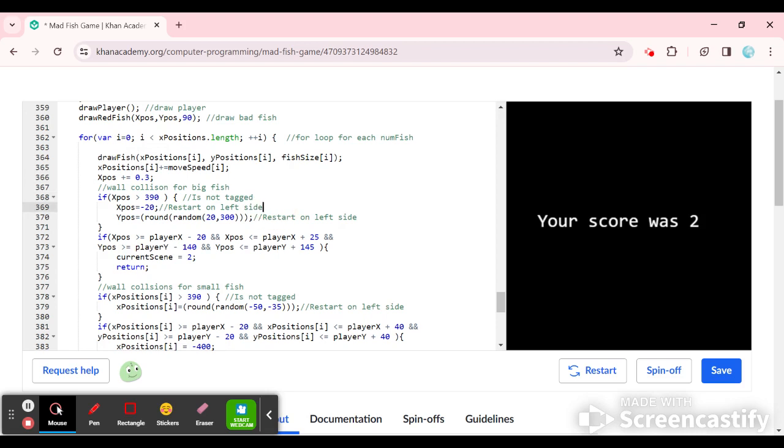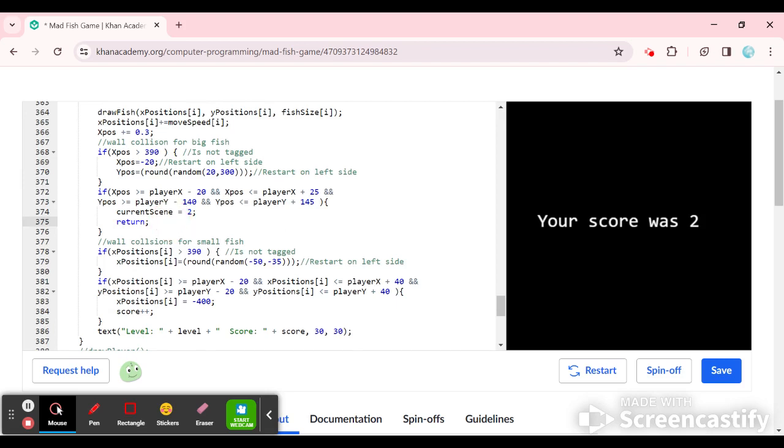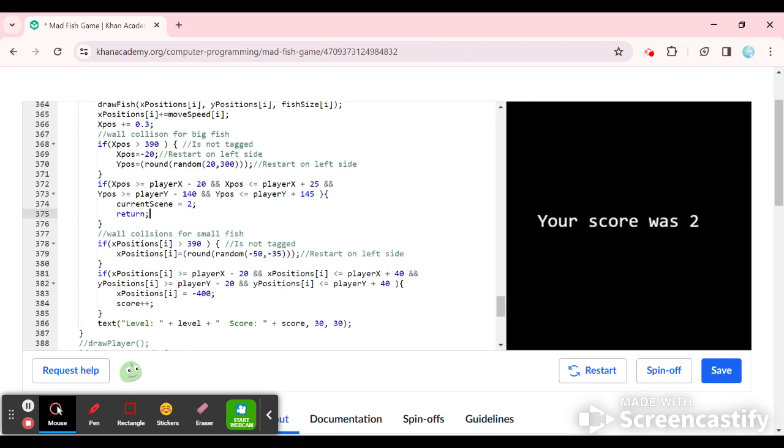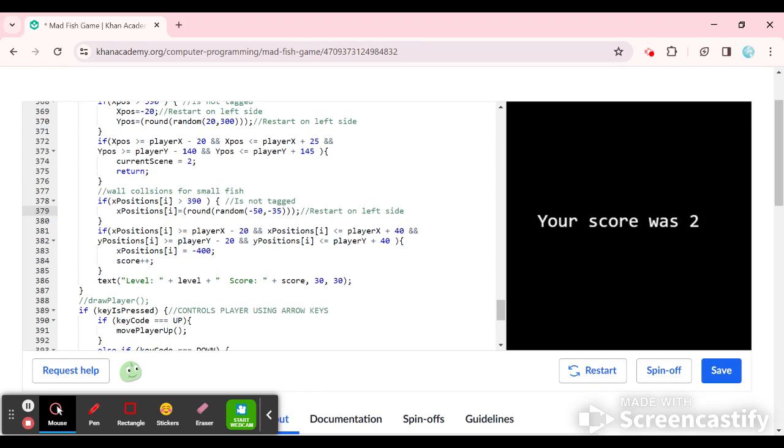Yeah, so the shark restarts at a random Y position. And if the shark and the player fish are at the same spot, then it switches to the end scene. And this is for the pink fish right here. These if statements.